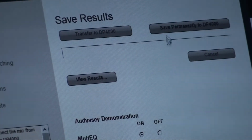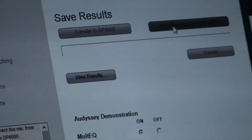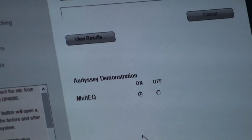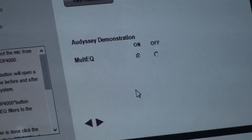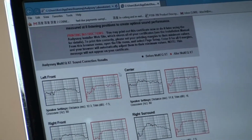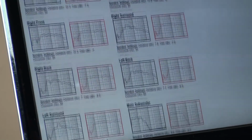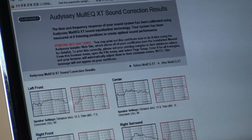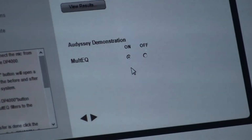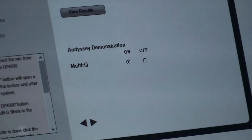Okay, so we just finished transferring, and now we're going to save them permanently. Again, you must do both steps, or else it will not save the program to the DP4000. Now, once it's done, you'll hear a click on the amp, and now you can play sound from your pre-pro through the DP4000. You can also view the results for your particular room. And you can see these are the results for ours, the before and after curves. And you can save these if you like. And you also have the option of turning Odyssey on and off if you want to from this page. And leave it on when you click out though, and then just click out of the program and you're done.